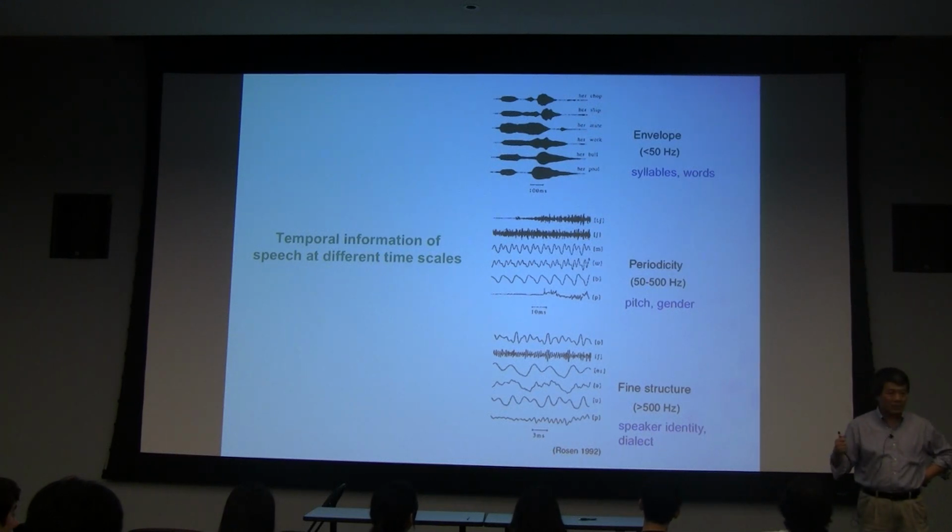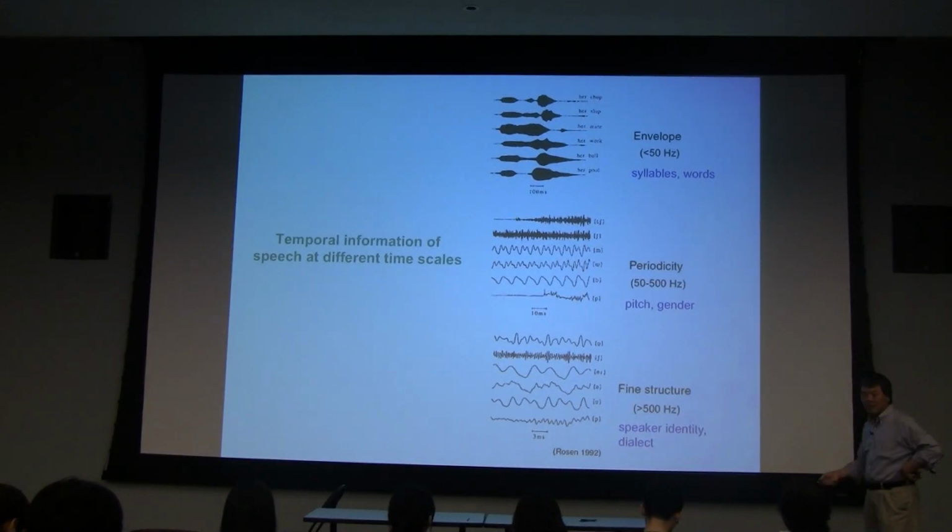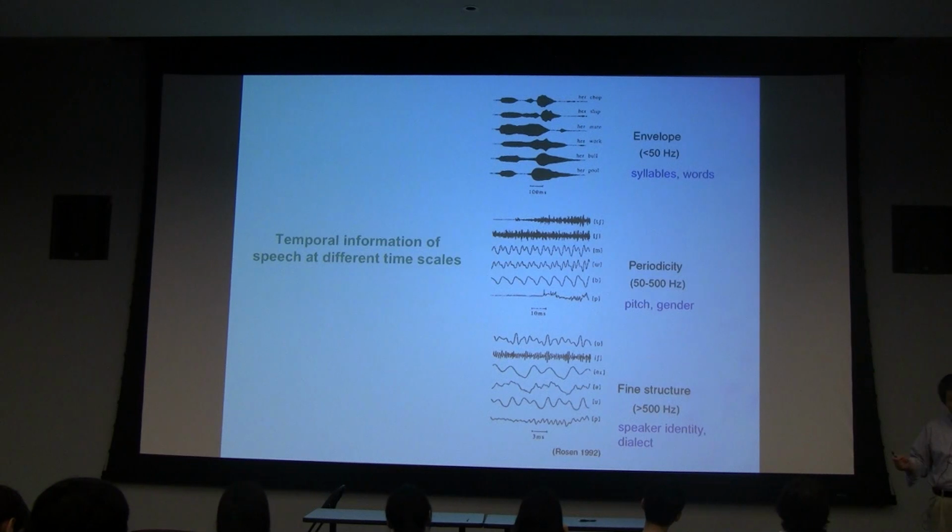You know who is talking, right? That comes from here; we call it fine structure. That tells speaker identity or local dialect. Someone who comes from Texas, the Midwest, California, New Jersey, or Florida carries very subtle differences.